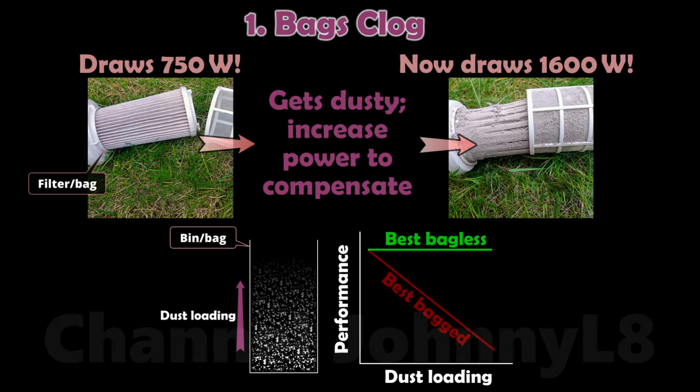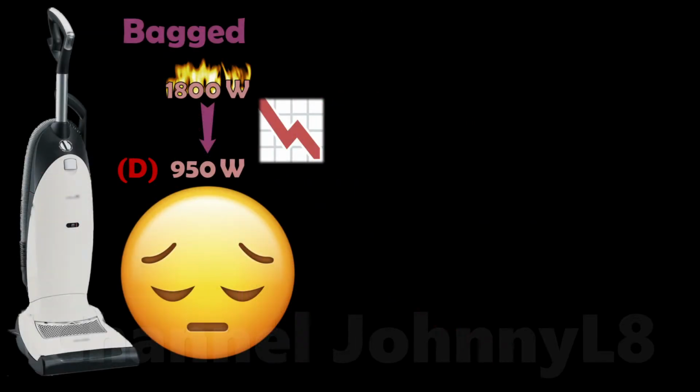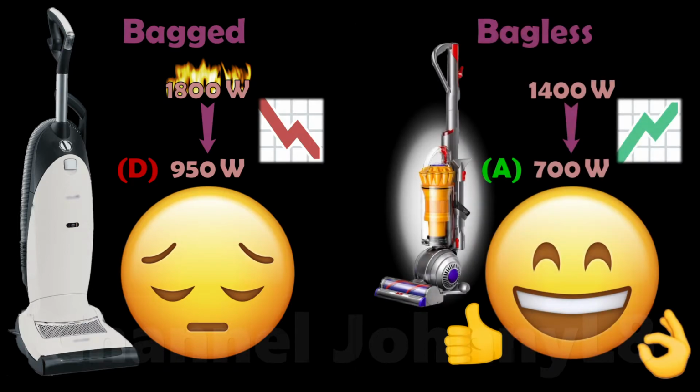Bedroom tests don't always capture that motor power increase to compensate for reducing suction in cleaners where it occurs. The new EU motor power cap reduces the environmental impact of this form of sloppy cheating and brute forcing of performance. Because the technology fundamentally isn't very good, many are noticing that bag cleaner performance is being adversely affected by these energy caps, being disappointed with new models which are virtually identical but just with lower motor powers. This is in contrast to the best bagless cleaners, which are still showing growth in efficient performance and show no signs of being adversely affected by the motor power caps.